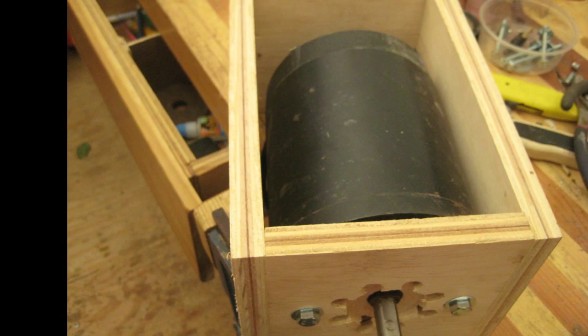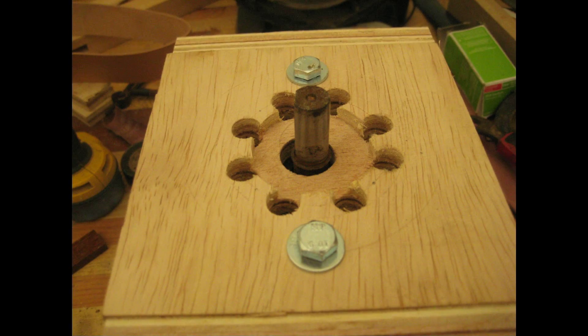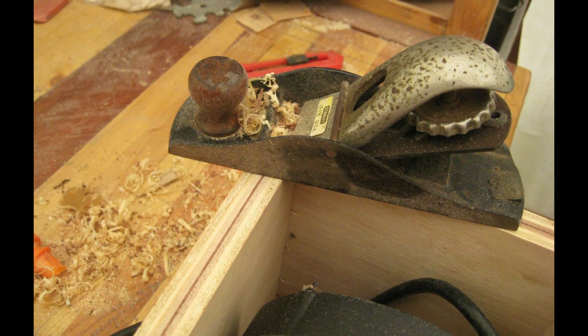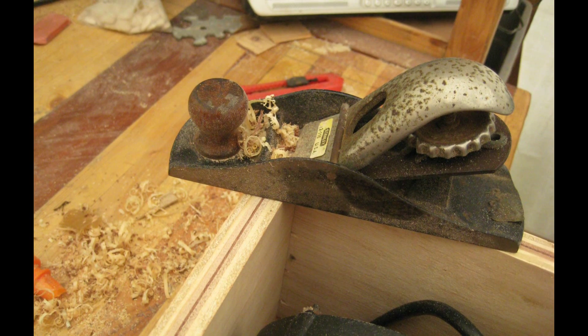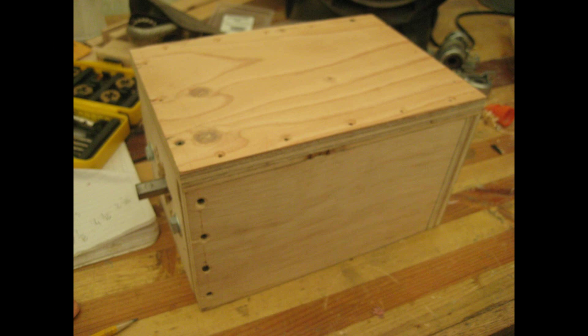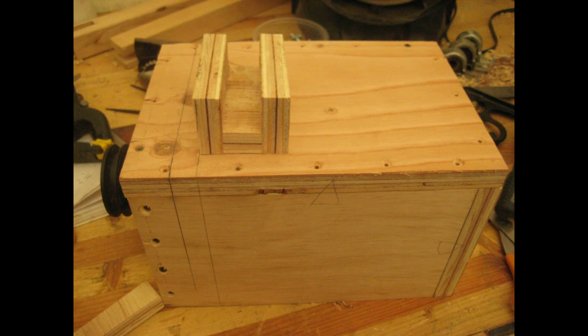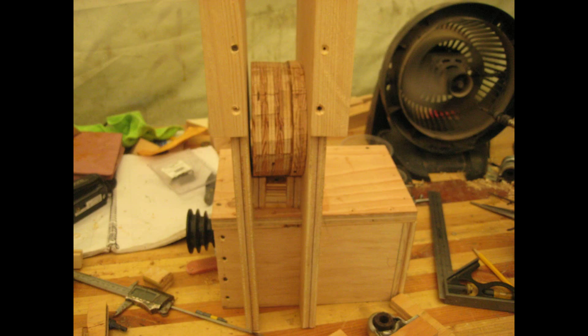You can see here where we enclosed the motor in a wooden case so we can attach the motor to the machine I was thinking about. I had to flatten the top so I can put the top on and it will be very flush and strong. I've already installed the top, and once the top is installed, I can start working on the risers to support the wheels. Here is the bottom part that supports the risers, and you can see the two risers that support the wheels. The wheel is not finished yet.